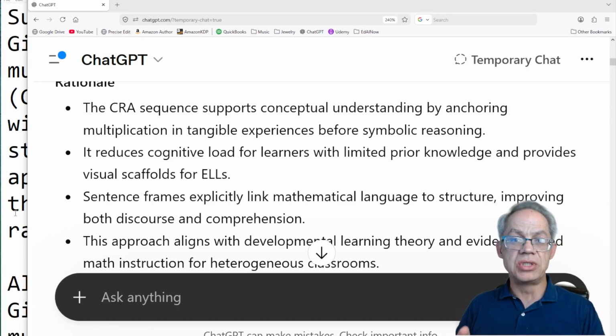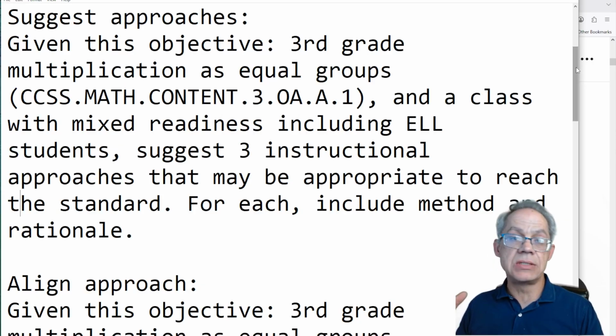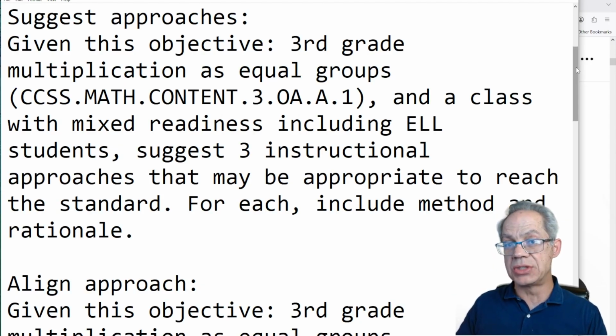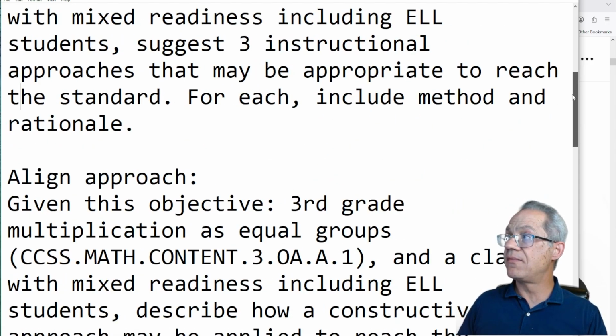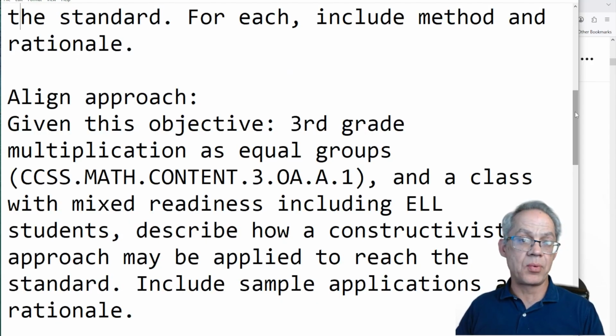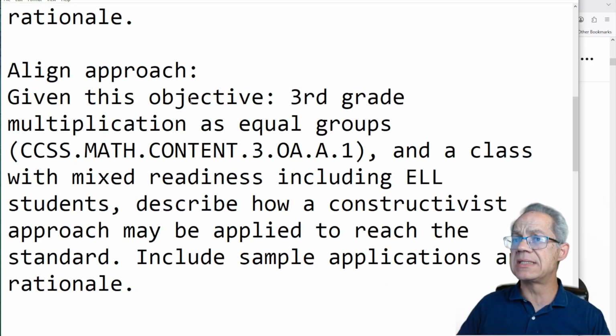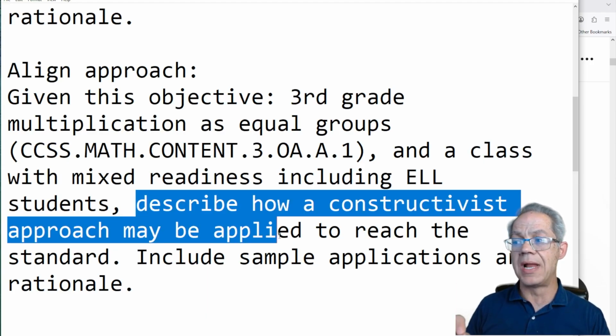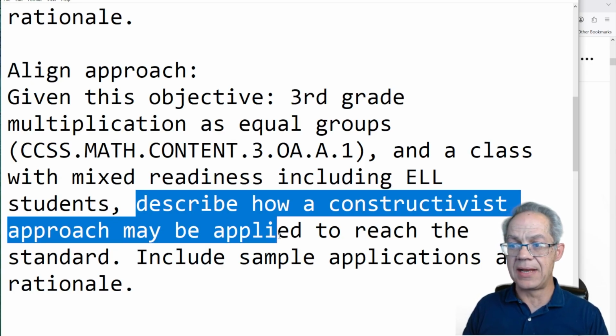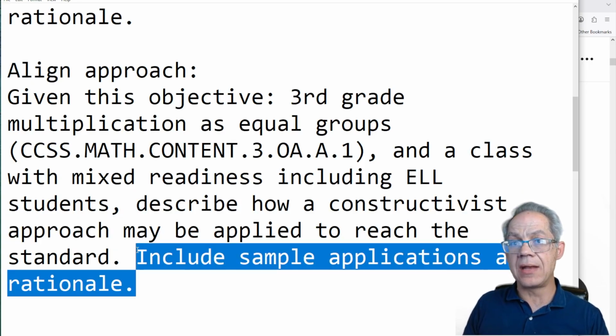Now, I mentioned we're going to do this in 2 ways. In many cases, you might already have a particular pedagogical approach in mind, or one that you particularly espouse. And for example, here, very much the same prompt, but I'm specifically indicating a constructivist approach, because I want my kids to have a conceptual understanding first, which means I'm probably going to turn to constructivism. So very much similar, all the same stuff at the top, but how does a constructivist approach apply to this particular standard, and what might it look like and why?